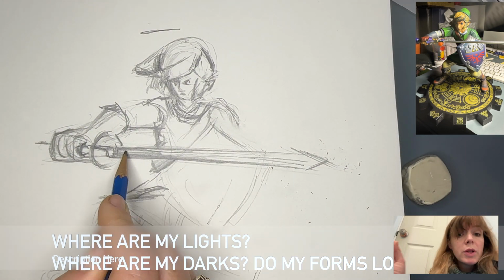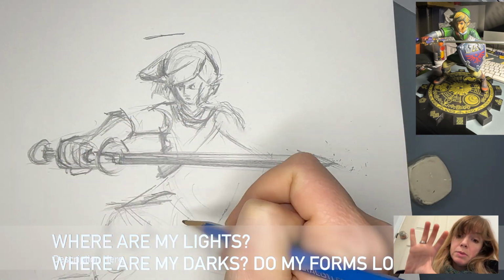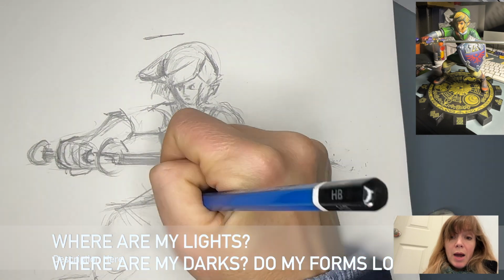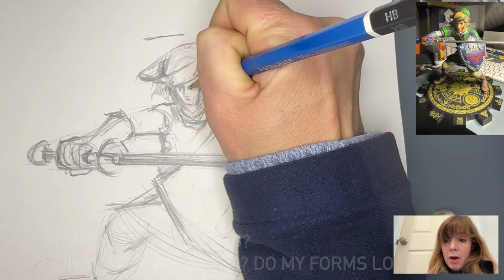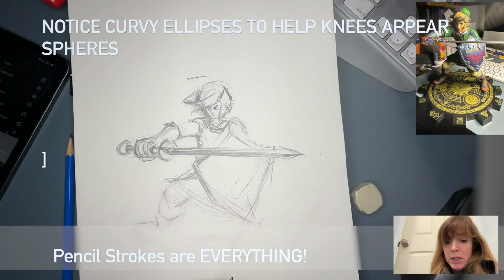And the quality of the line tells the story of what's going on, right? So if a line's curvy, it tells me that something's curvy. If it's straight, it tells me it's straight and sharp. If it's bowing out, it tells me it's curvy. Now notice the curves that I use to help the knees appear to be spheres.